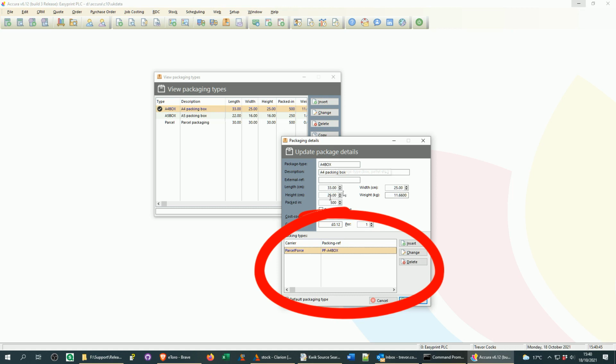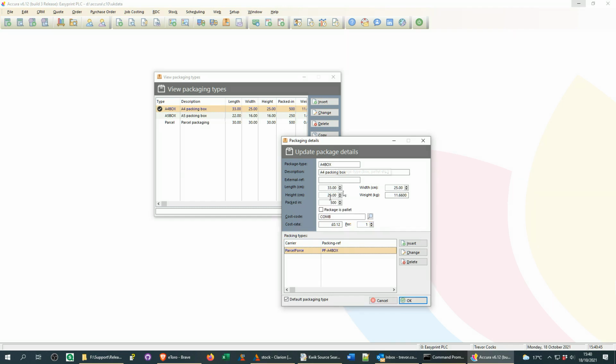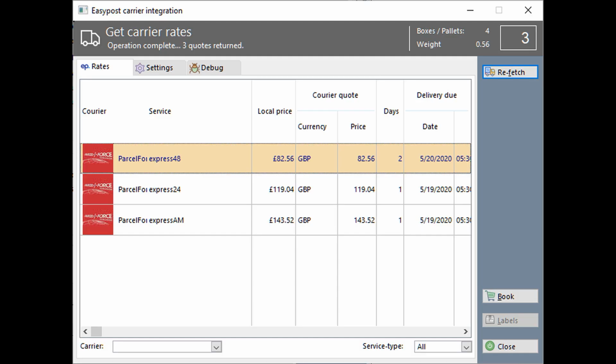So you carry on as normal in Accura, booking things against A4 box, A5 box, whatever it might be. And depending on the carrier that you're dealing with, you can assign the correct code so that the EasyPost API can pass that down the line and you'll get the right price back. So it's quite a clever way of us being able to use one designator within Accura, but it outputs differently depending on who you end up booking for your carrier in the EasyPost integration. Okay, so that should make things a lot easier for our Accura Ship users.